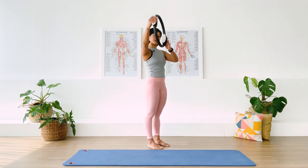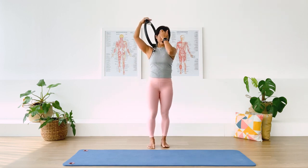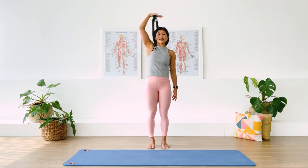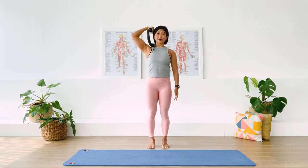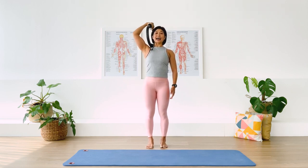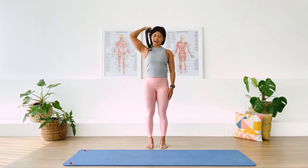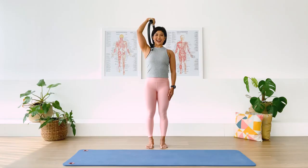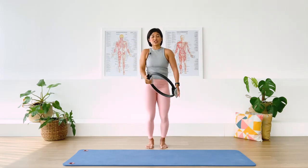Now over the shoulder, place the ring on the shoulder girdle, keeping the chest wide. Again, we want to make sure that you don't elevate that shoulder up, and then we press, and we press, and release. Standing up nice and tall. And three more, two more, last one, and release. Okay, shake it all out.